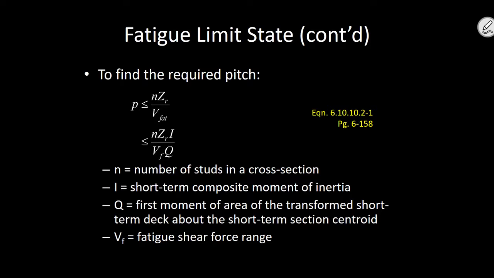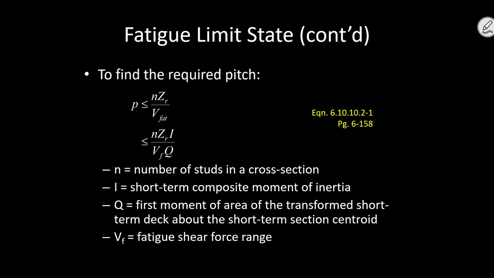Shear flow is a topic in mechanics. You all probably remember tau equals VQ over IB. It was one of those stress formulas you did in strength of materials. VQ over I is what's called shear flow. It's like kips per inch. And if I take VQ over I and invert it and solve, that's basically what I'm calculating out here.